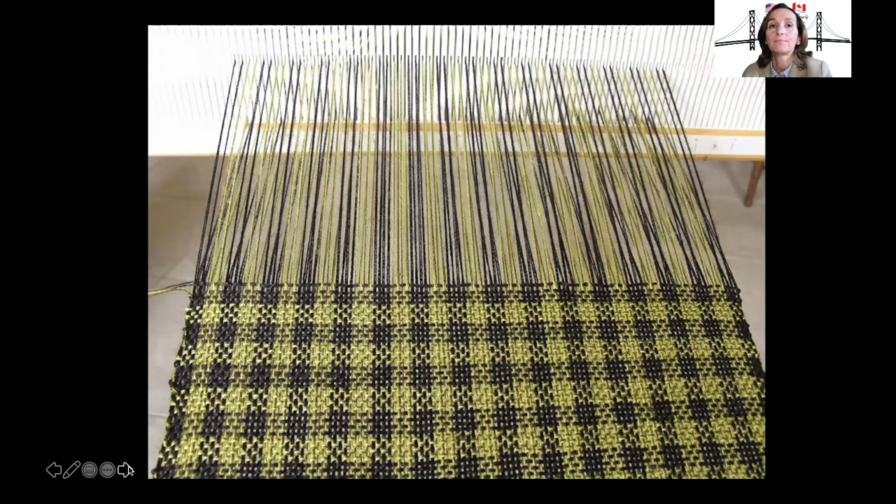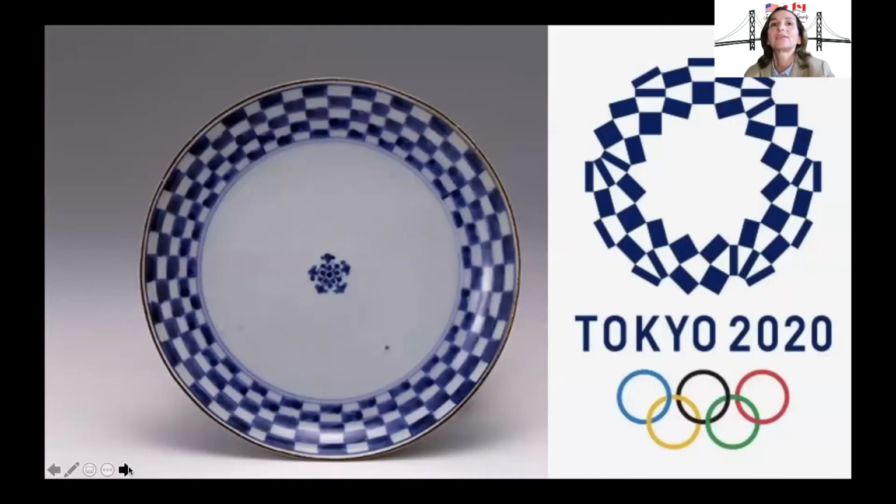But in Japan, because of the infinite expandability of the checkered design, it was considered fortunate, reflecting the symbolic value of abundance, prosperity, and the suggestion of infinity. It is a motif taken up in ceramics and often using indigo blue, which is the traditional color of a craftsperson's uniform in Japan. The pattern on this ceramic bowl frames an open center very much like the Olympics emblem, but it was made in Arita in the 1700s.